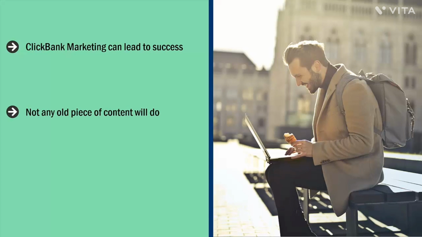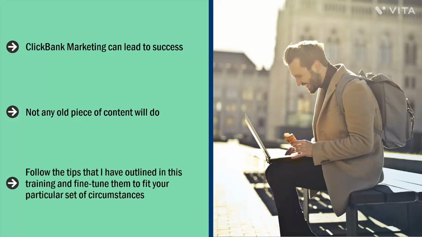Not any old piece of content will do. Just because you think a piece of content is hot, it doesn't automatically mean that your target audience members will share your opinion. You have to do this the right way. You have to build a system. Follow the tips that I have outlined in this training and fine-tune them to fit your particular set of circumstances. With enough attention to detail and enough effort, you will be able to create a system that will enable you to make money off Clickbank marketing.